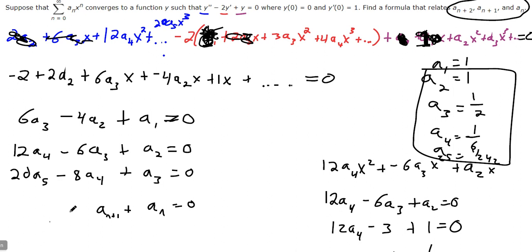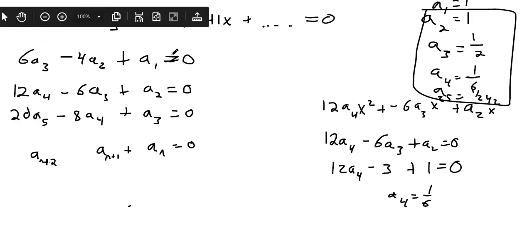Let's see, that was always... I need it in terms of n though. Multiplying by 2 each time, that shouldn't be too hard to work with. I might have to come back. So this one would be a sub n plus 2 and then multiply by 2. That's adding 6, adding 8. Okay, I think I got it.